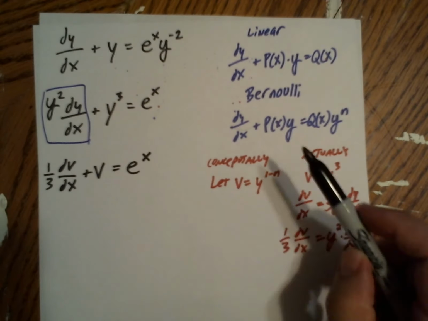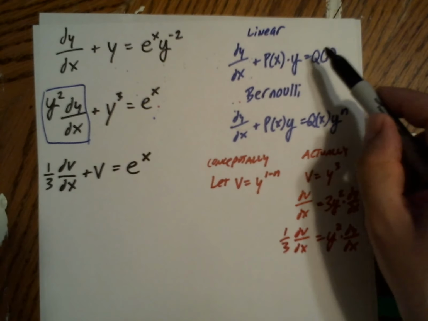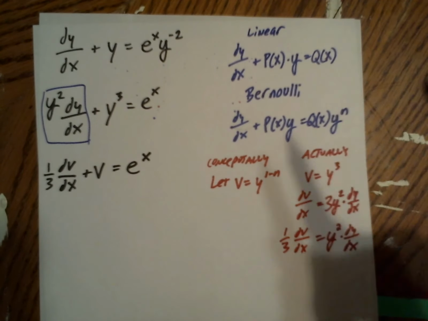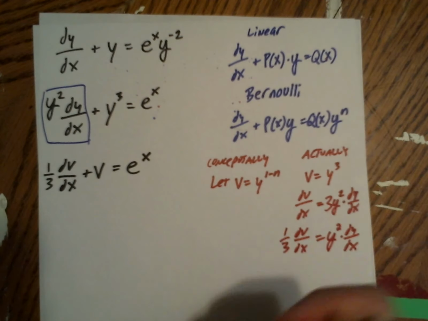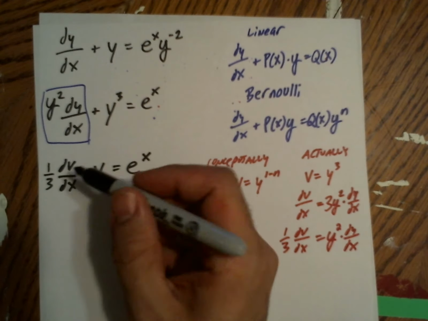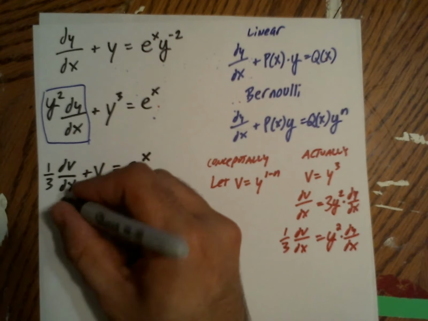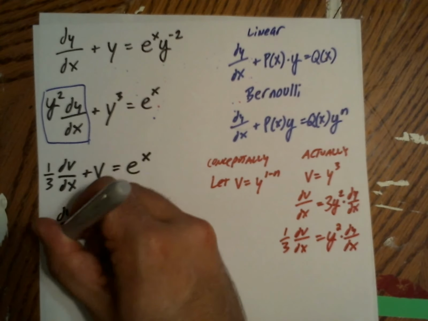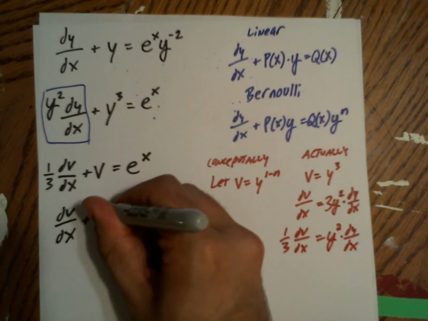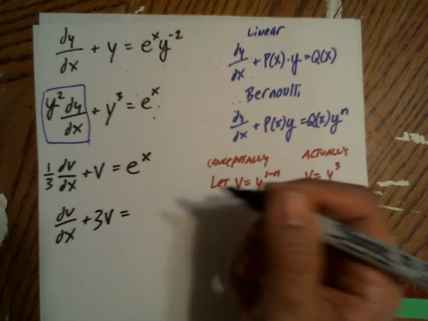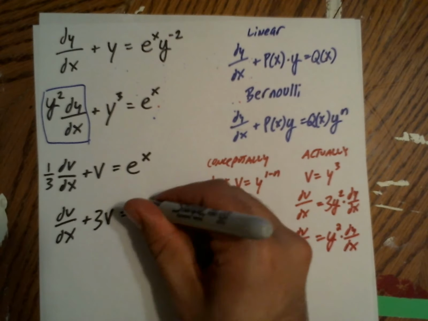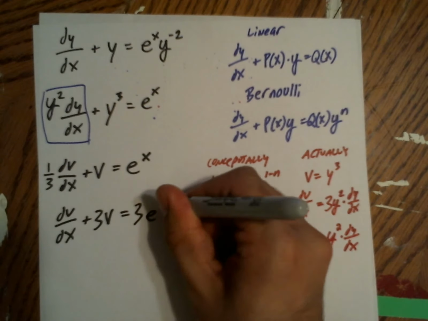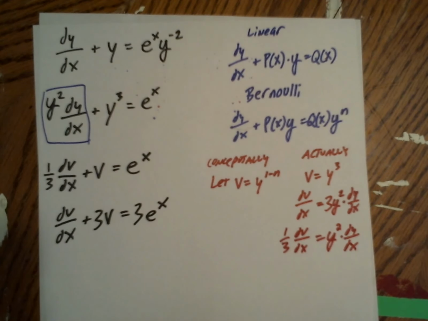It's not quite in standard form of a linear equation yet. So this one starts with dy/dx. Let me make this one start like that. Just multiply everything on the left hand side by 3 to break out that fraction. Whatever I do to the left hand side I have to do on the right hand side, else that equal sign would be a lie. Okay, cool. So now we're a linear equation.